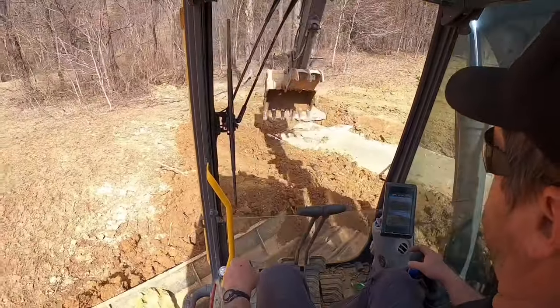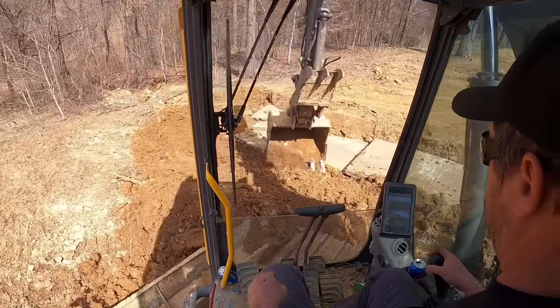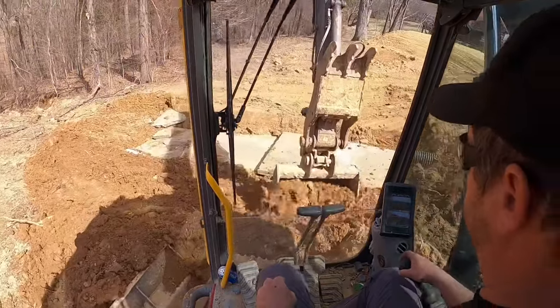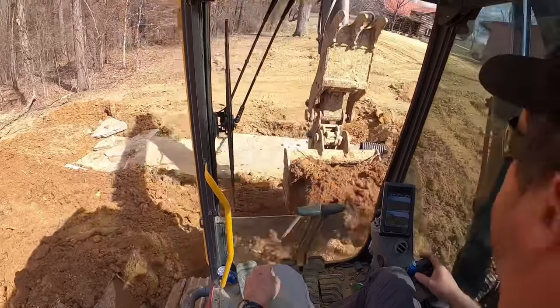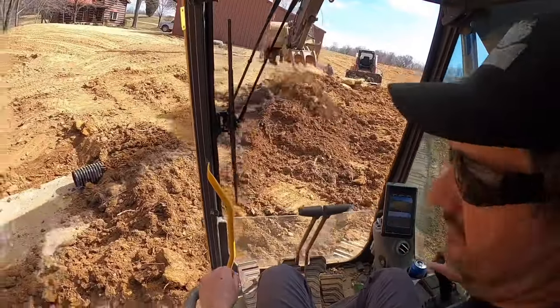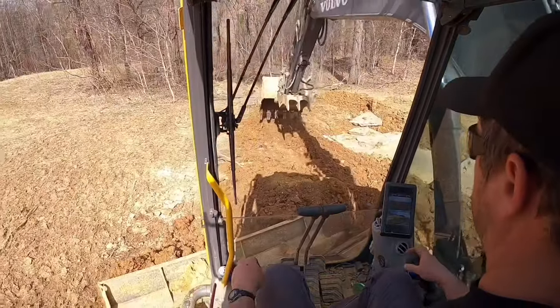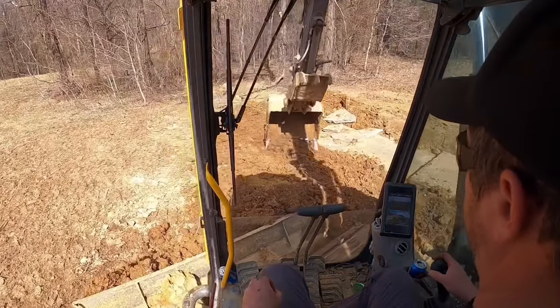All right, I think what my goal is here, guys, I'm gonna pull just enough of this dirt back away from this concrete that I can eventually get down in here with the dozer and run up on the side of it. You gotta watch, I'm not gonna get that power line. We'll use some of this dirt to fill in that up there to make that passable. Eventually, we'll finish this off with the dozer.